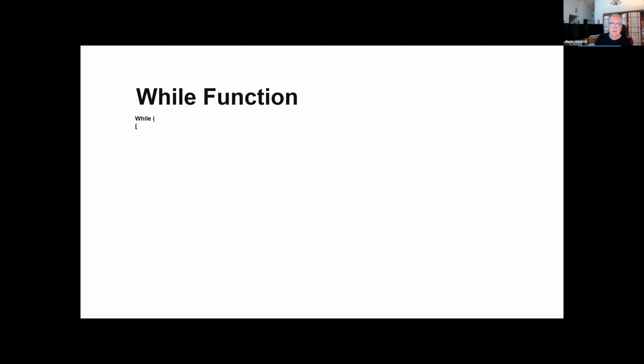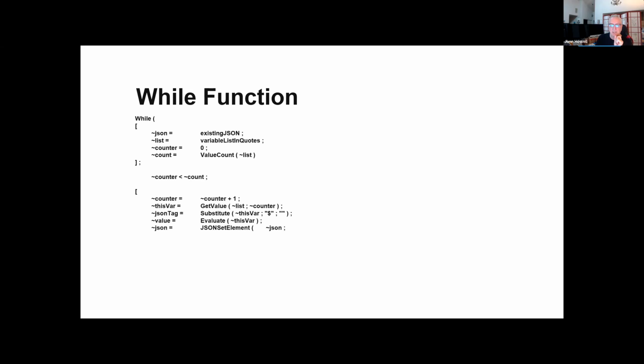Here's an example. It's a little smaller if you can read this. I'm initiating a bunch of variables. You can see we're using JSON. We're bringing in some JSON that probably should actually have a variable $ sign in front of the existing JSON. So that's my variable declaration. Here's my condition. Here's my logic, a bunch of different steps where I'm parsing JSON. And inside that, I'm using the same indented logic for the JSONSetElement, right? I'm using the very same structure inside of it, making it very readable for my logic. I end it with a closed paren. I use the JSON as my result, and again, indented closed paren.